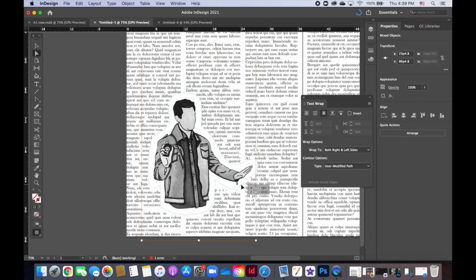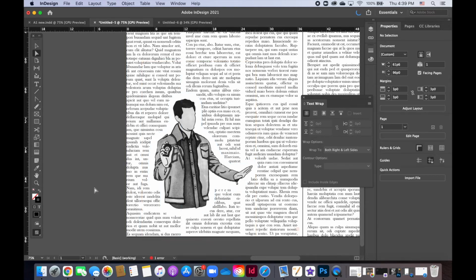I screwed that up, so I just went to direct selection so I could spin the direction around. And you can see I would do some more fussing with it, probably make the text wrapping protrude a little more around the shoulder, make it stick out a little bit more right here at the waist. But that was a pretty good text wrapping job, and it didn't take me that long. So I'd highly recommend playing with it.